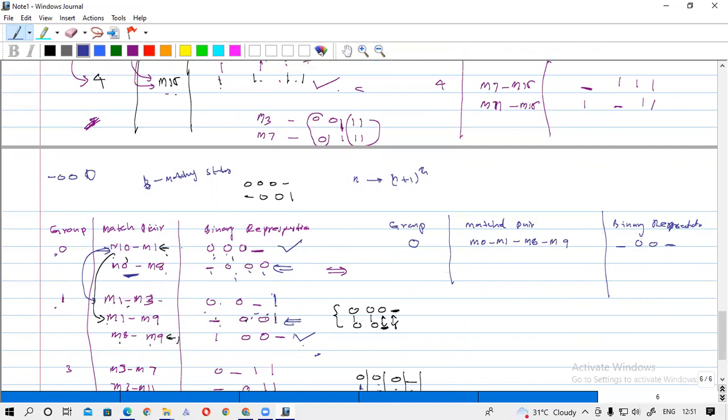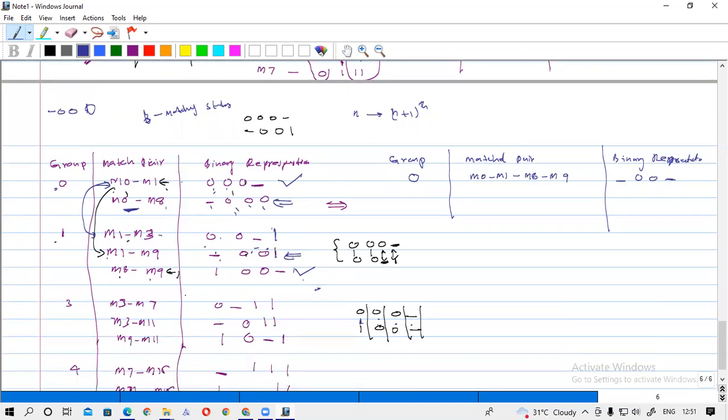So we are going to match this one with this one. Okay, it is not matched.